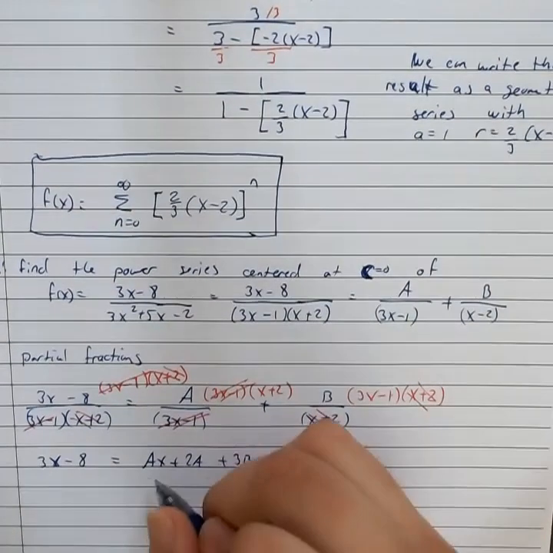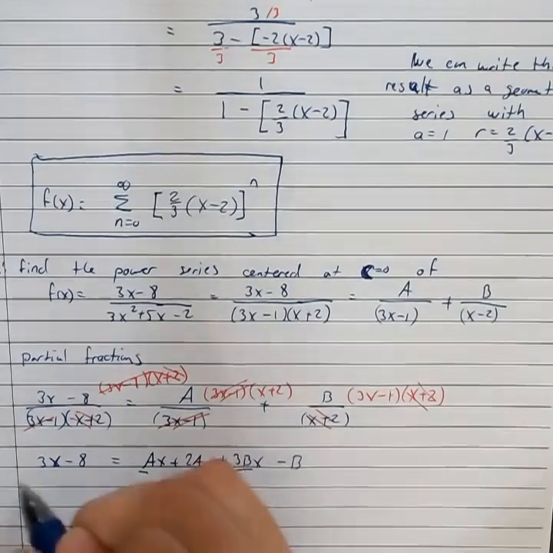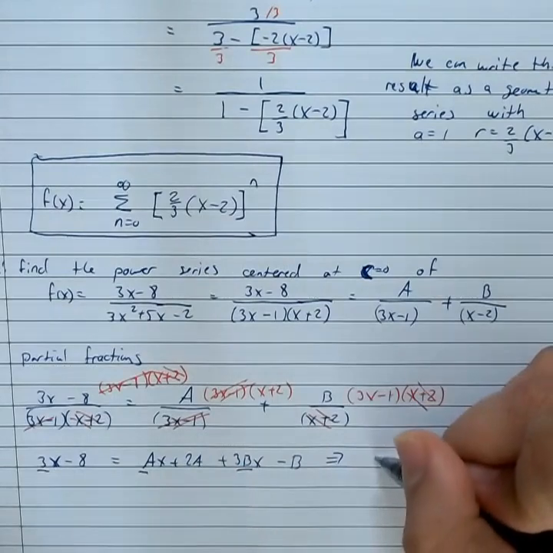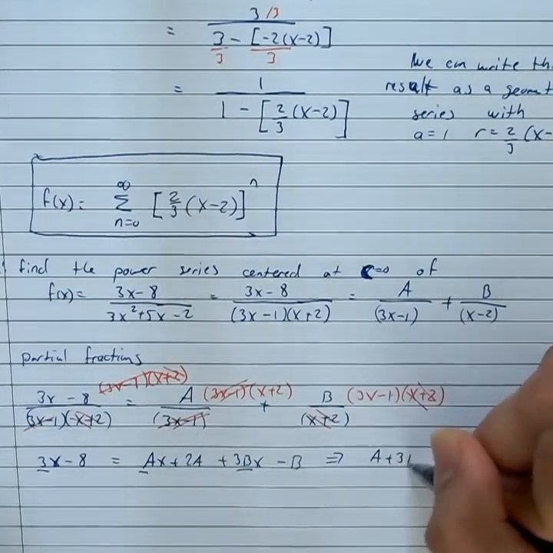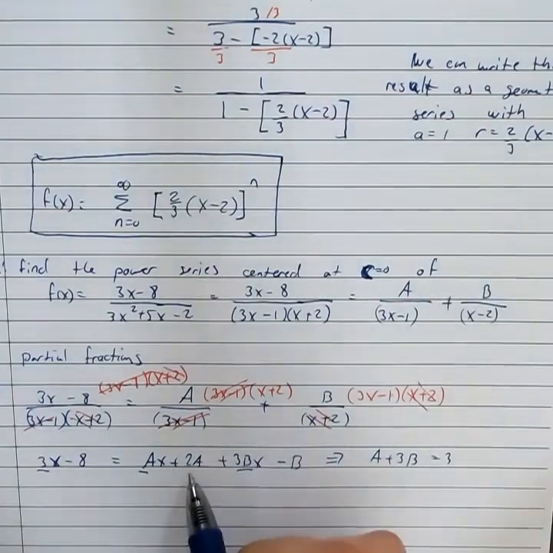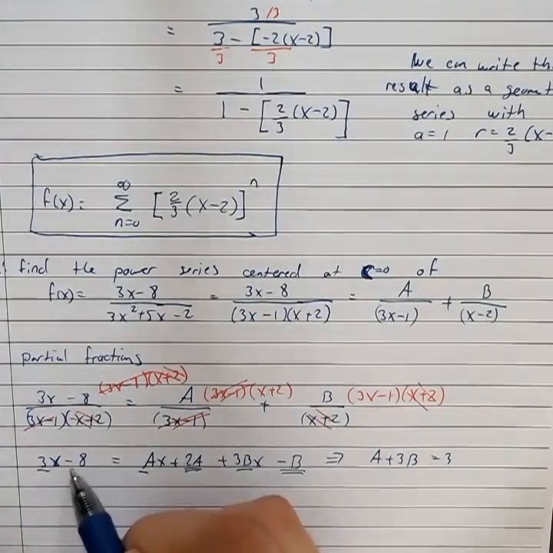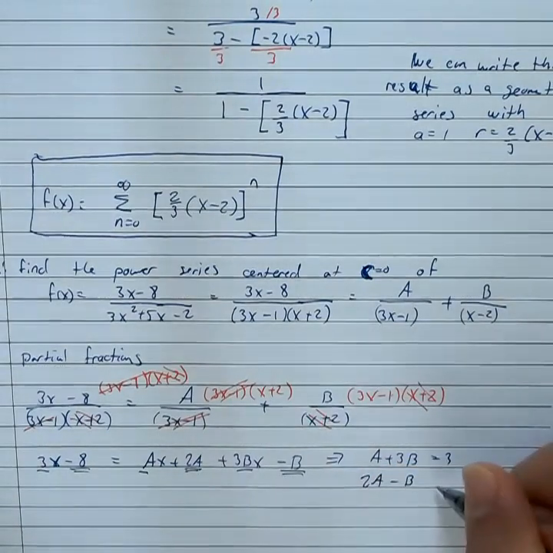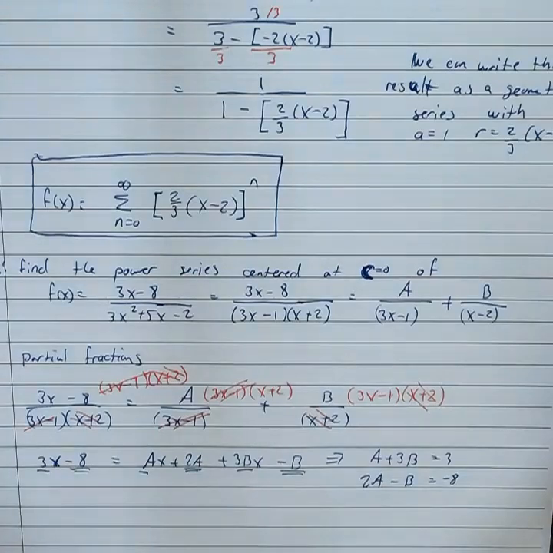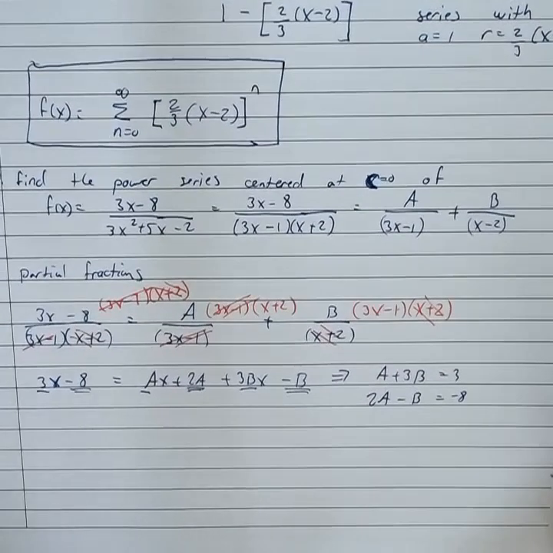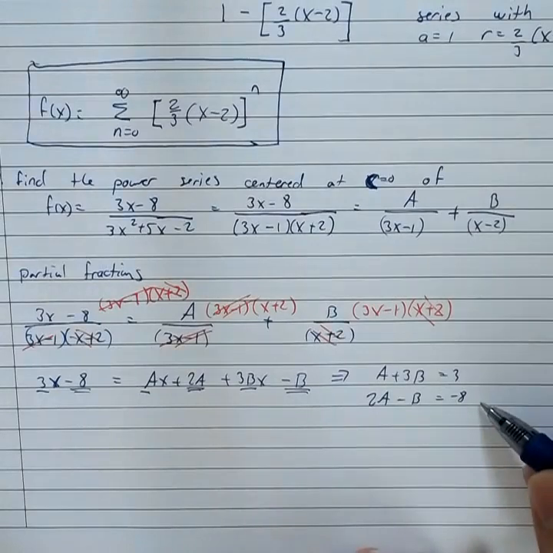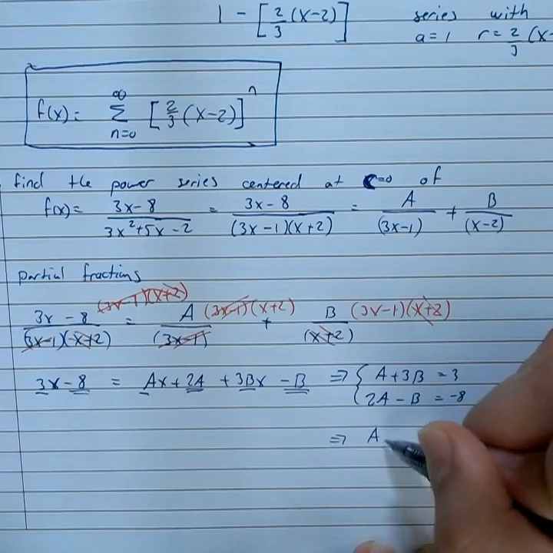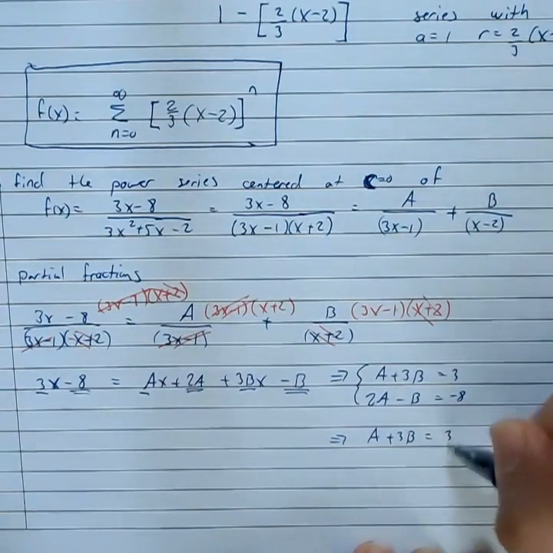All right, well then that means that if I take that a and I add that 3b, that must give me the coefficient of x. So this is going to give me a plus 3b is equal to 3. And then adding the constant with the other constant should give me that constant. So 2a minus b is equal to negative 8. All right, now that's just a nice system of equations. Let me triple this bottom line. So here's my system. I can write that now as a plus 3b equals 3.